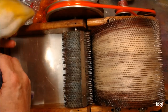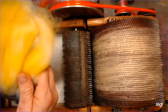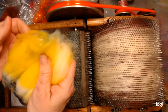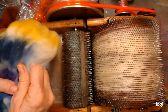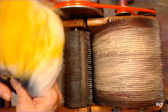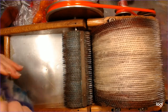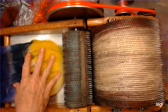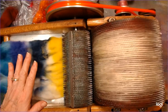What I'm going to do next is put some of this superwash merino in here. Superwash has been treated so it doesn't shrink or felt. And the other wool that's in here will shrink and it will felt. And then there's silk that won't shrink or felt. Well, it might shrink a little, but it won't felt. And so we're going to have a bunch of different stuff in here, and the Angelina fibers won't either. Anyway, we're just going to put stuff on here and see what happens.